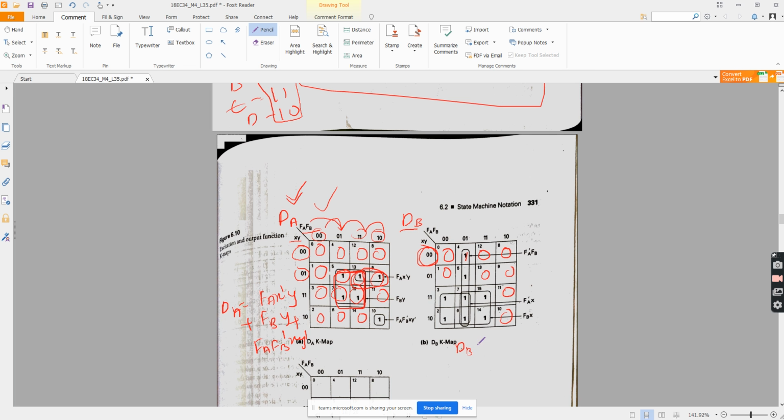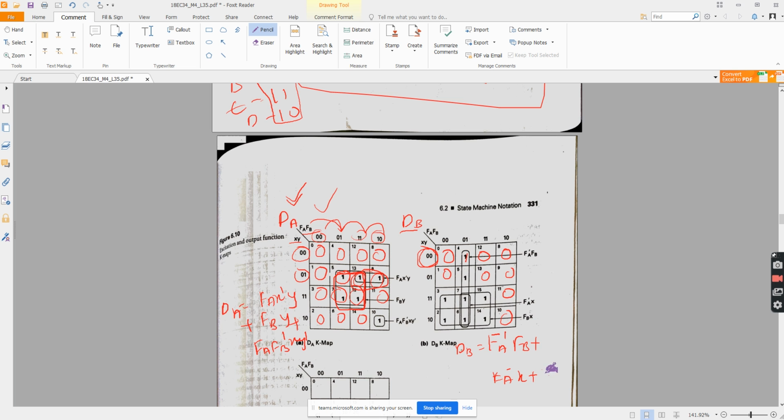And DB is equal to what here? FA bar FB plus FA bar X plus FB into X. Getting all of you?